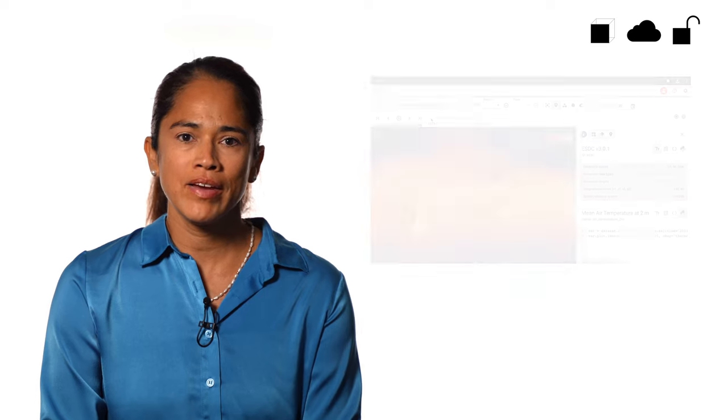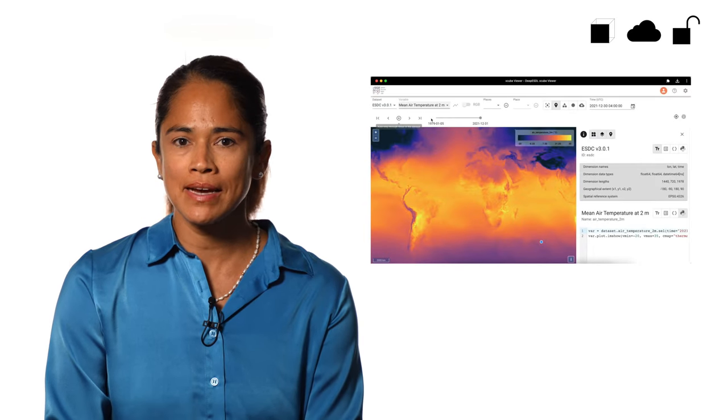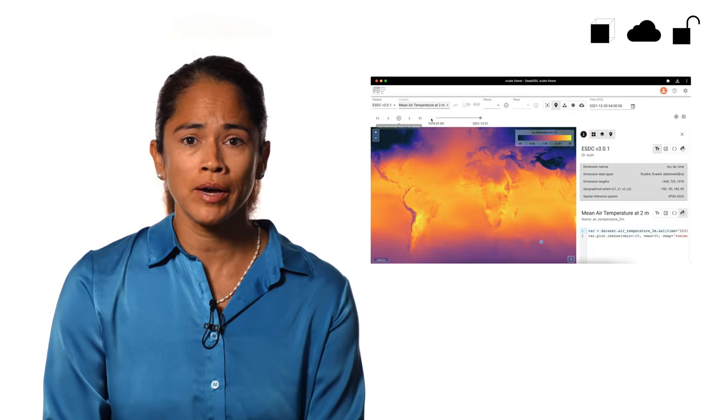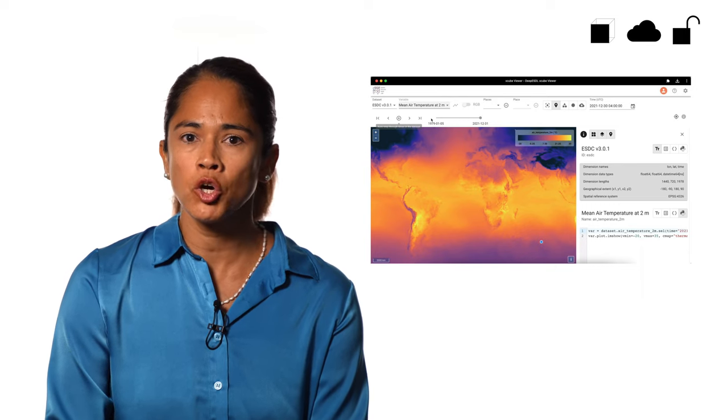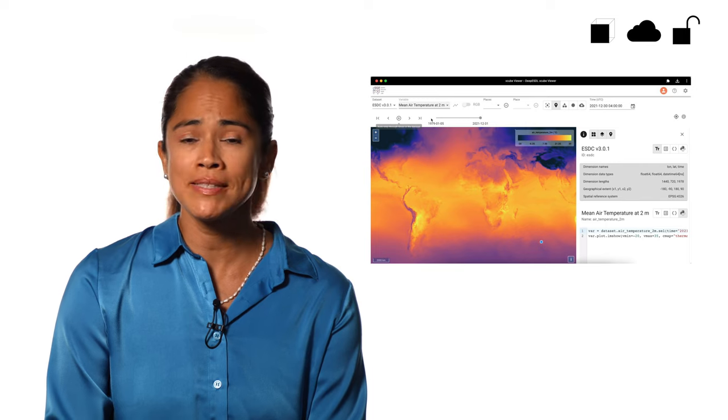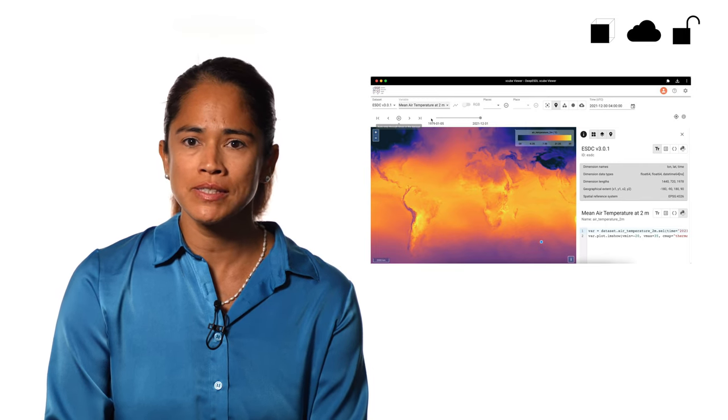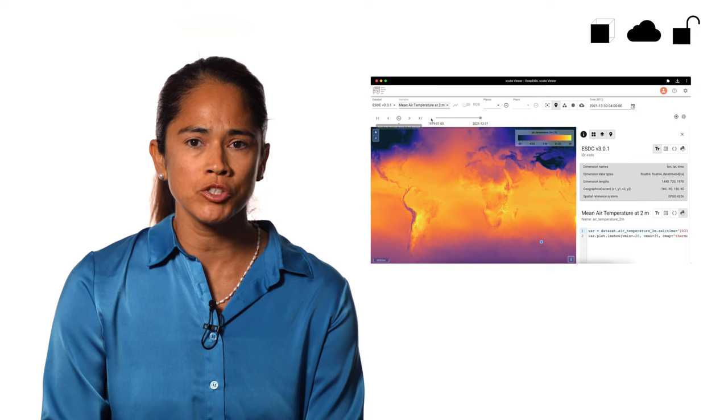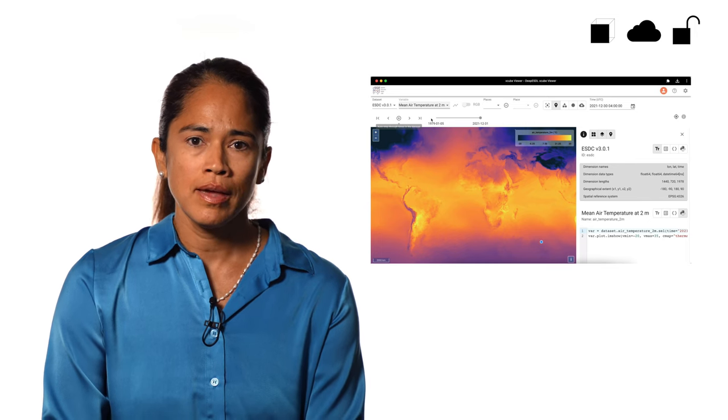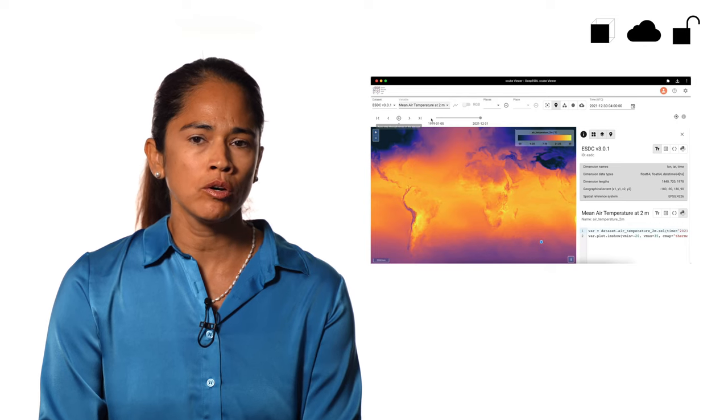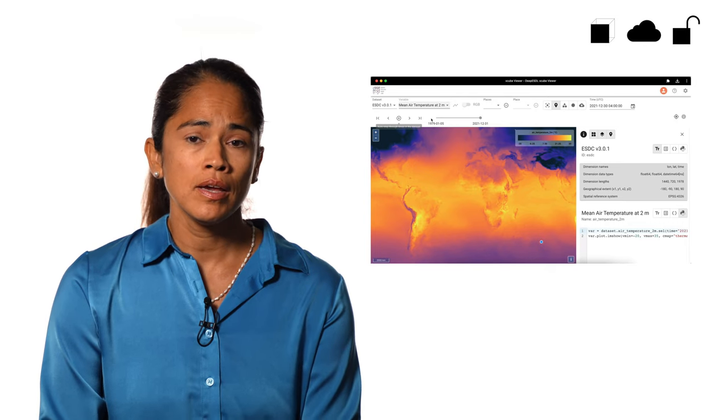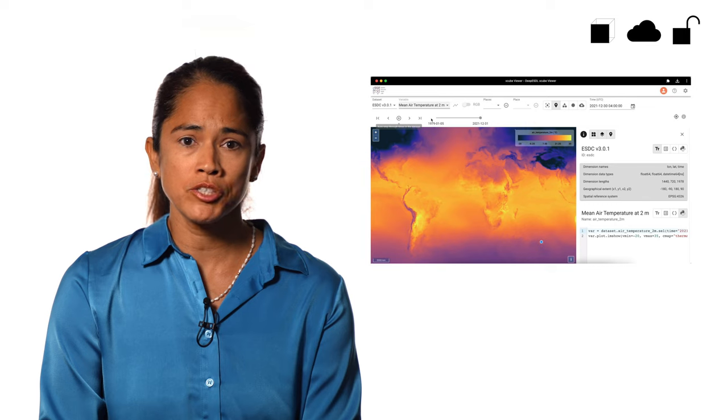ESA and NASA invest in education on open science, supporting researchers worldwide. NASA's TOPS is developing a free introductory open science curriculum, Open Science 101, to provide the basic knowledge and skills to carry out scientific research in an open way. ESA is supporting the development of a wide collection of open online courses such as this one, enabling more researchers to understand and apply the open science principles and practice.